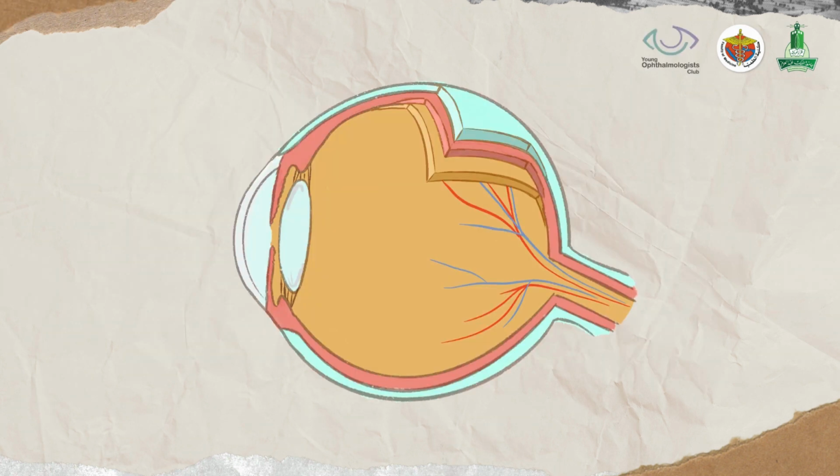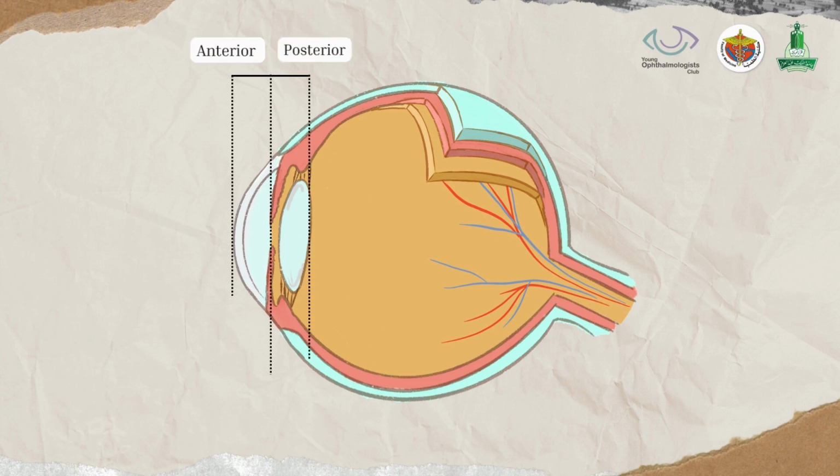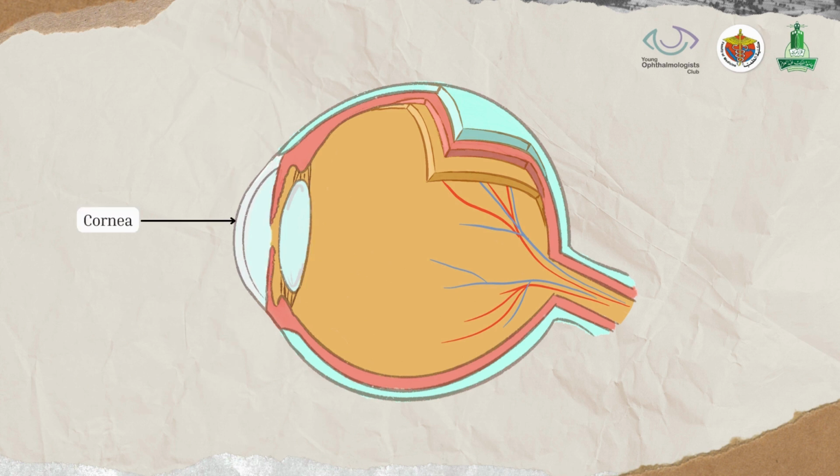Let's dig a little bit deeper. This is a sagittal view of our eyeball showing the anterior chamber, which is between the cornea and the iris, and the posterior chamber, which is between the iris, zonule fibers, and lens. How we see depends upon the transfer of light. Light passes through the cornea to the lens, which both help to focus the light rays onto the retina.